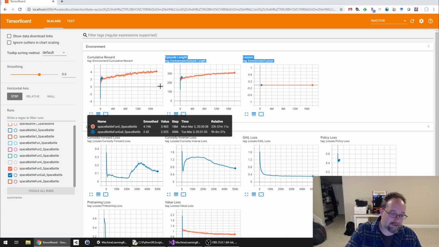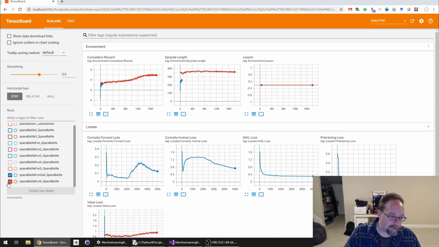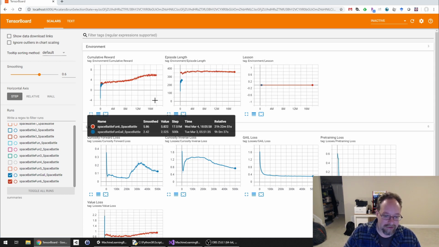In this case, you can see the orange line here is about a day and then the blue one is 10 hours. So it is one of those things where you're going to have to play with it and see how your system behaves when you do training on your game. But it is an option that does have some value.